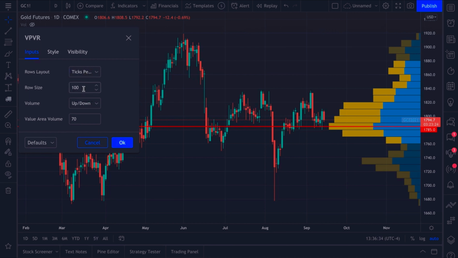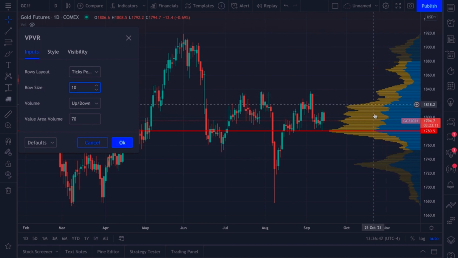So how many trading ticks are in a row, and you'll notice that this works a little differently than number of rows, because if you say 10 ticks per row, it'll actually get smaller because it's counting each tick. So 10 ticks, new row, 10 ticks, new row. Think of it like that.